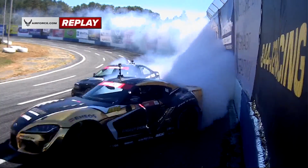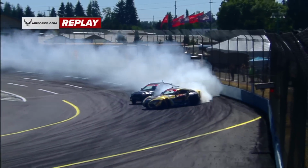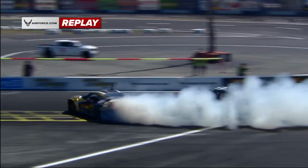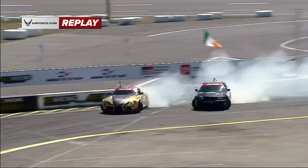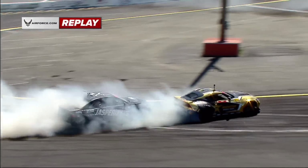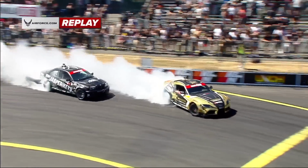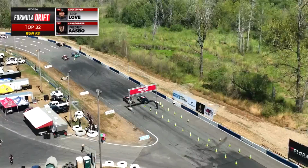And you always talk about it, not only on that last outside zone, but kissing it, or I like to call it a hate tap versus a love tap. You hate to see it, but you love to see it. There's degrees of hitting that wall. Is it slowing you? Is it redirecting you? Is it changing the attitude of the car? Is it making an unchaseable run? All of those things come into play.